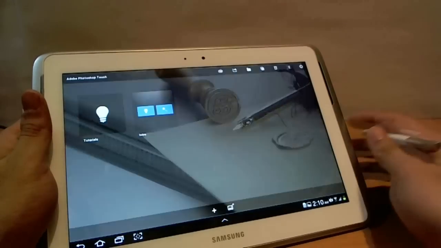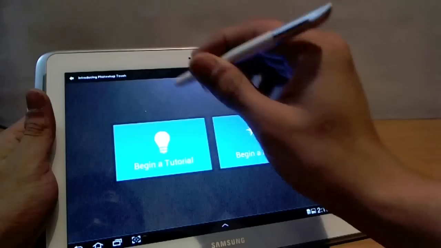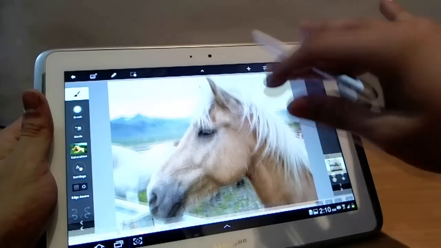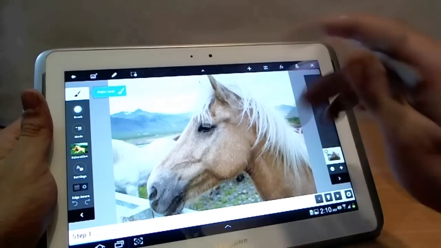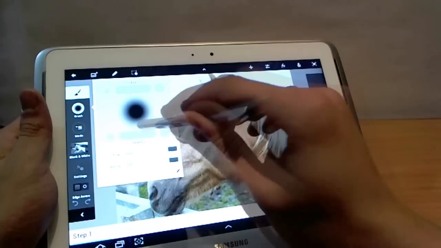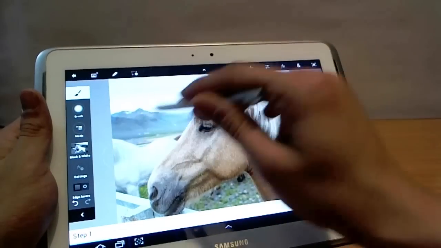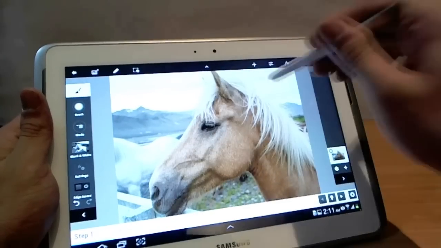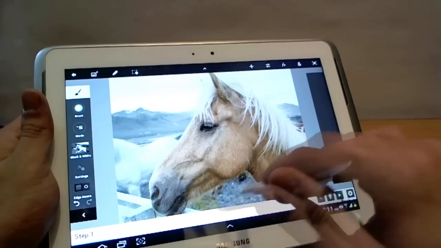The Galaxy Note 10.1 is really a great companion for creative designers, artists, and drawing professionals. Ideas can flow in any time, and it is important that you capture them immediately before it's too late. Adobe Photoshop Touch is just a great software on this tablet, even more so because it is optimized for use with the S Pen. The entire experience of using Photoshop is really user-friendly and easy to understand.